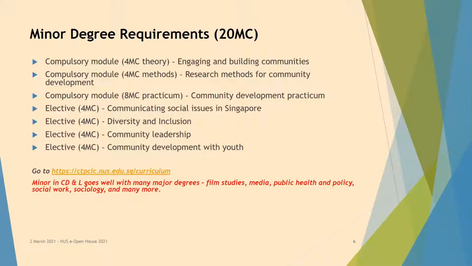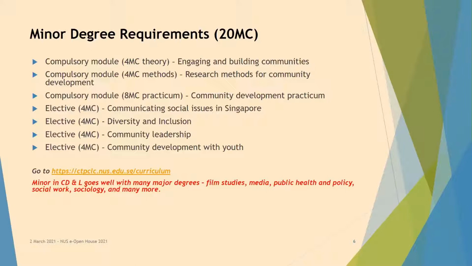And the minor in community development and leadership can go well with almost any major degree that a university can offer. So here I list just a few examples of students I know who have major degrees in film studies, in media-related departments, in public health, in public policy, social work, almost direct synergy with community development work. And students of sociology also tend to do a minor in community development and many more.